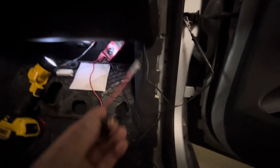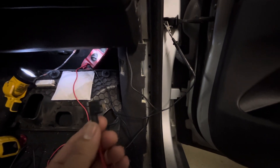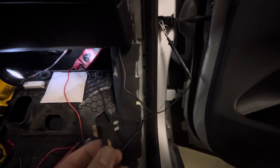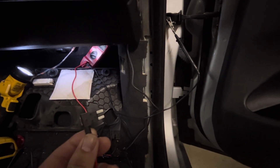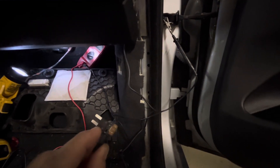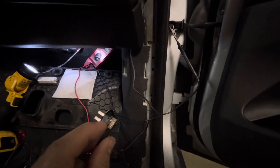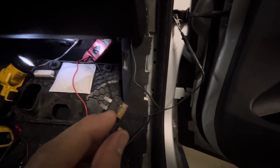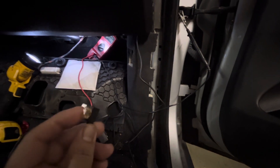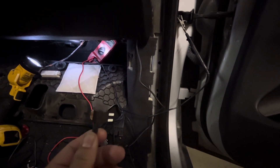Once you find the right fuse, it's really simple. This fuse tap comes with the kit, or you can get it at an automotive store. All you need to do is pull the fuse you want to tap into, plug this in, and put in a proper fuse for it. This one happens to be 5 amps, but if you tap into a 10-amp fuse, just put a 10-amp fuse in here and that should be it.